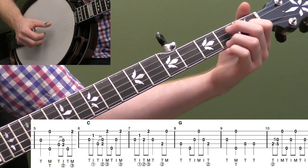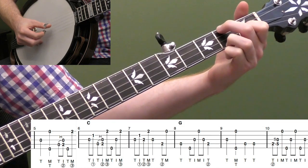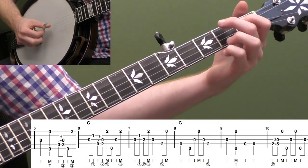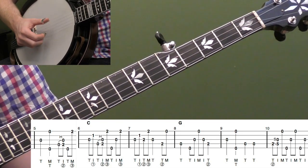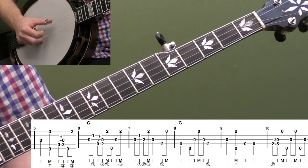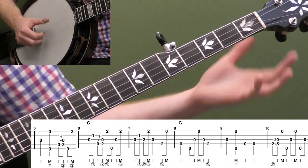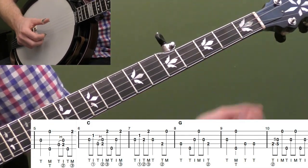Let's do 5 through the beginning of 8. Here we go. One more time, a little faster. I recommend for those hammer-ons too, just keep your right hand moving. If you can't get those hammer-ons, don't worry about it. Just keep your right hand moving. Don't let those hammer-ons throw off your timing.